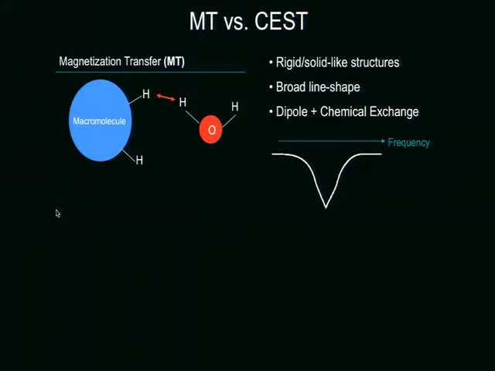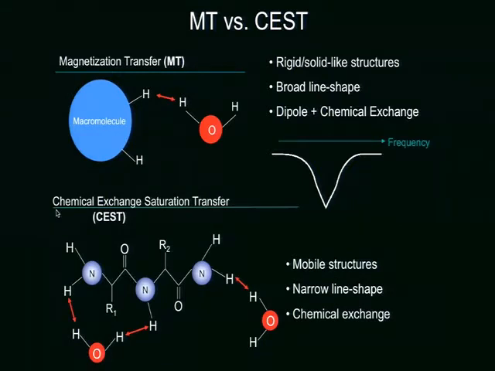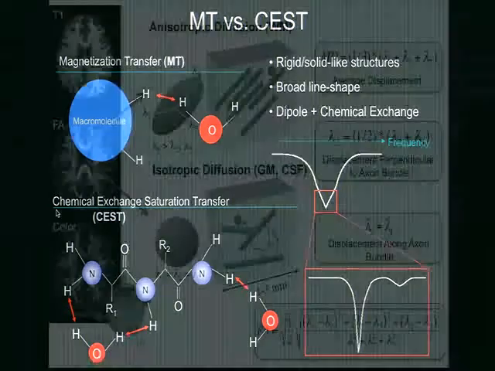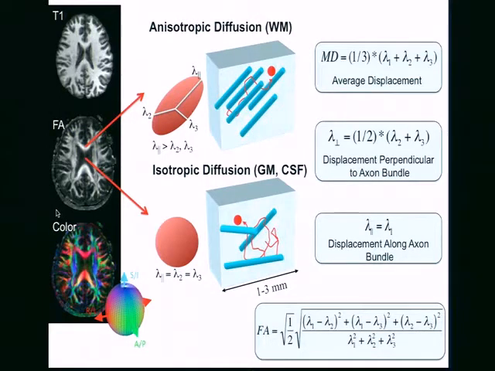Now, the second one I'm going to talk to you about is CEST. And I bring it up now instead of after diffusion like my previous slide because it has some similarities with magnetization transfer, okay? Magnetization transfer we know is sensitive to rigid, solid-like structures. We know that it's mediated by dipole and chemical exchange. And CEST is effectively a specialized version of MT in that we're looking at mobile structures that have narrow line shapes. I'll talk more about that in a little bit. And the exchange is mediated a lot by chemical exchange. Okay, so basically, if you want to draw this into a big umbrella, and I'm taking a few liberties here, then CEST is going to look at the resonances that are quite near the water.